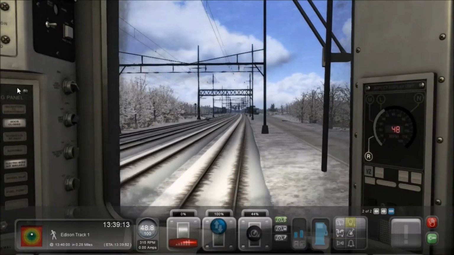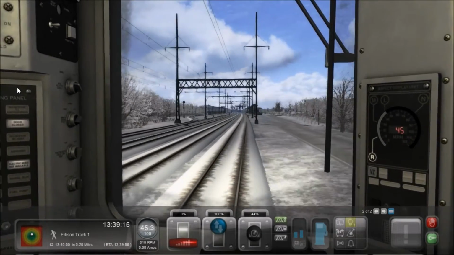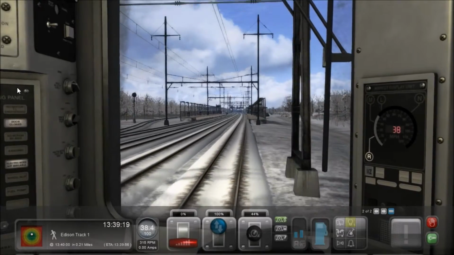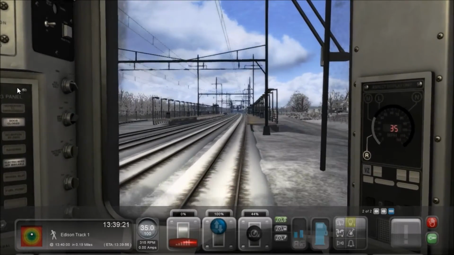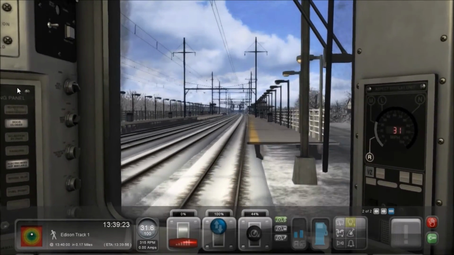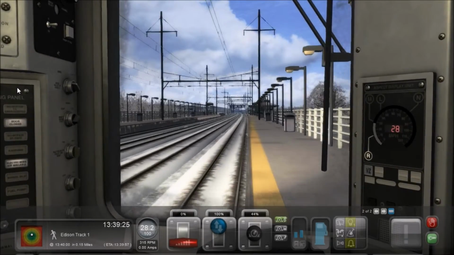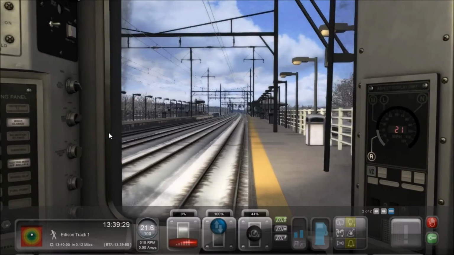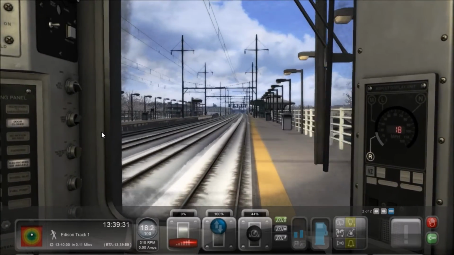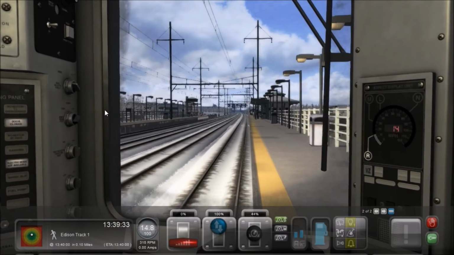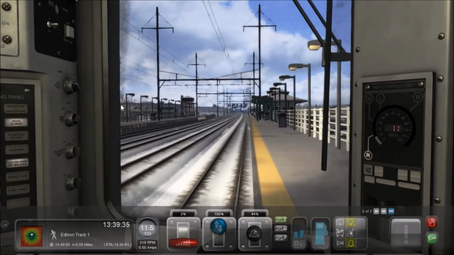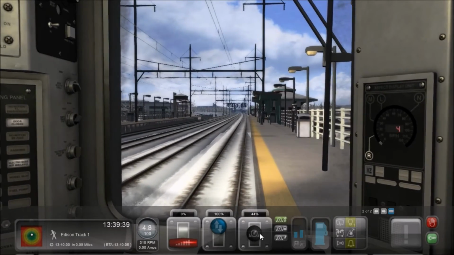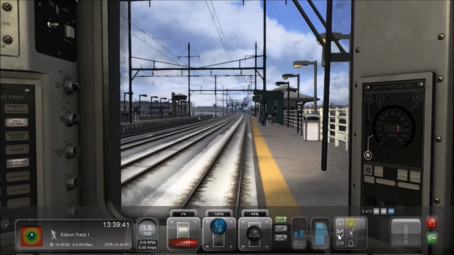I don't know why I can't put that into actual units. Like 0.25 of a mile is a quarter of a mile, so figures, right? Figures. Alright, we got roughly 45 seconds to stop at the station and open our doors. That should be plenty of time. We got this in the bag. Now, there is a chance at the next station that my game might crash, and in that case, yeah, sorry. And we're going to have to do this some other time, so I'm just going to stop right here because we're running out of time.